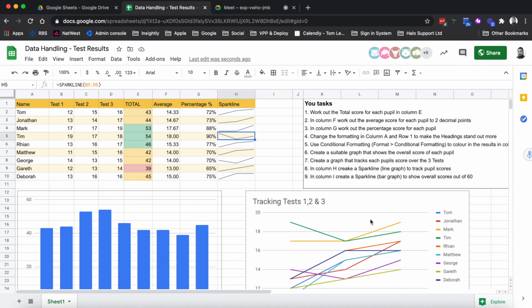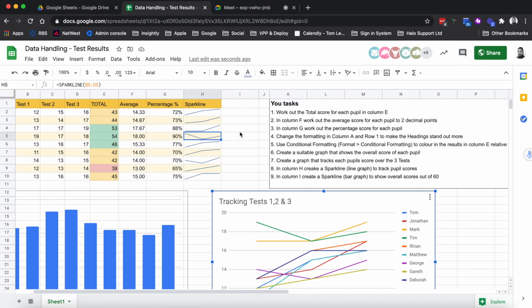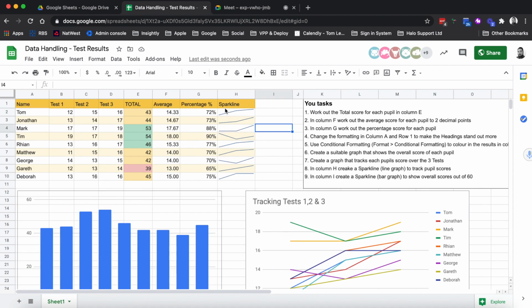So it's this data. If you imagine you've got 50 or 60 people who've done a test, this is already reasonably crowded with 9 people. So if you want the same kind of outcome, you want to know have people improved or not as part of a test, putting a Sparkline in the end can give you just a really nice clear way of seeing how they've performed. Deborah, for example, has got much better.